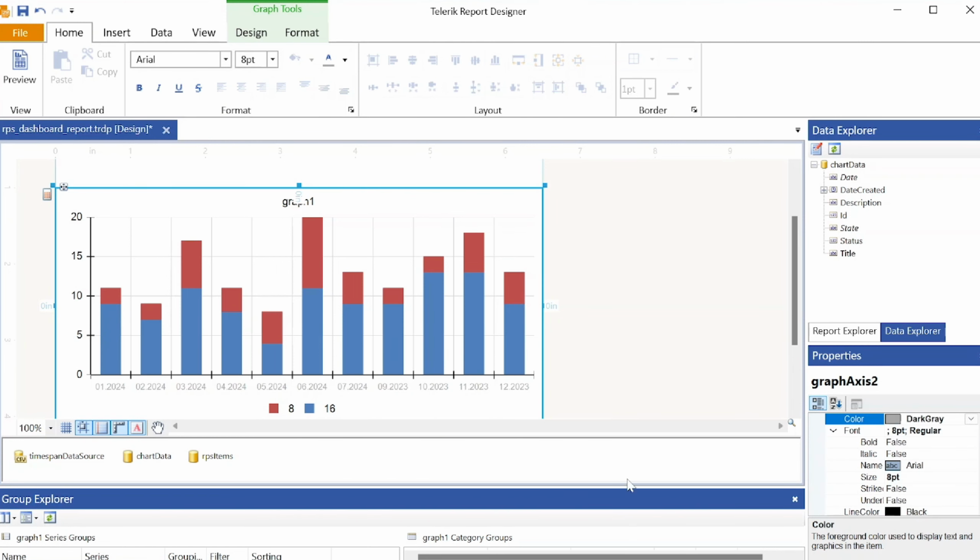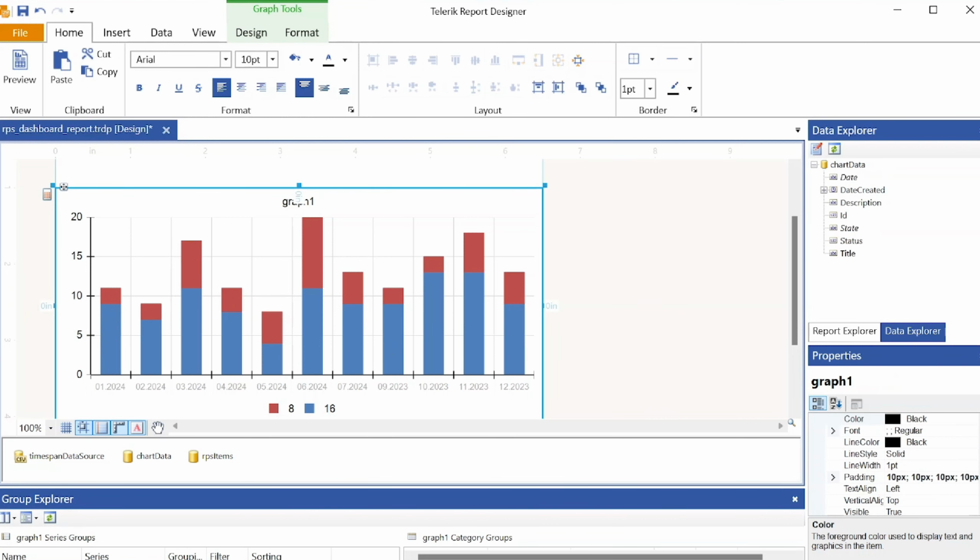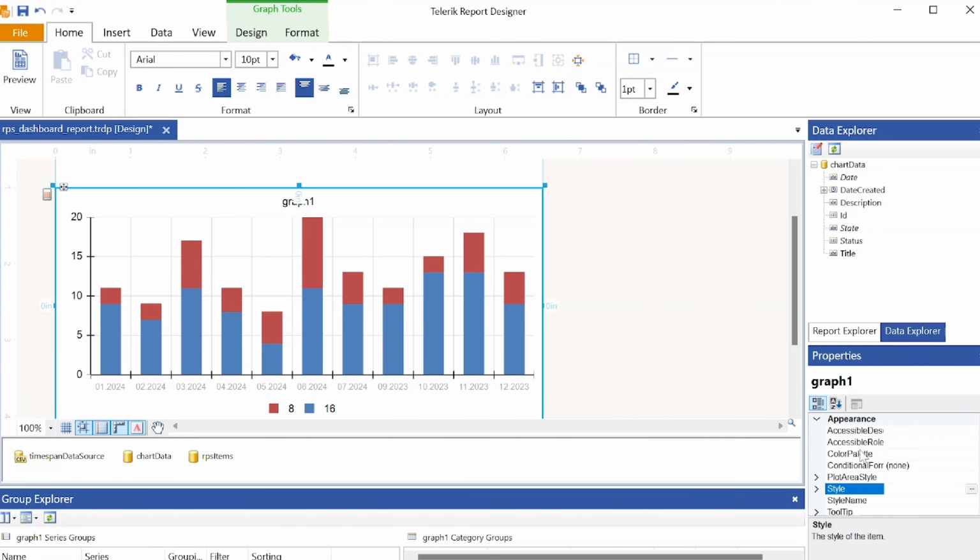And that looks better. Now, I also want to change the open and closed colors here so it matches my current design of the application more. So select the chart and go to Appearance. And under Appearance, you have Color Palette. Let's expand that. And we're going to select Color Palette here. And this will turn your colors blue. But don't worry about that. We'll fix that momentarily. Let's expand this and open up the Colors Collection.